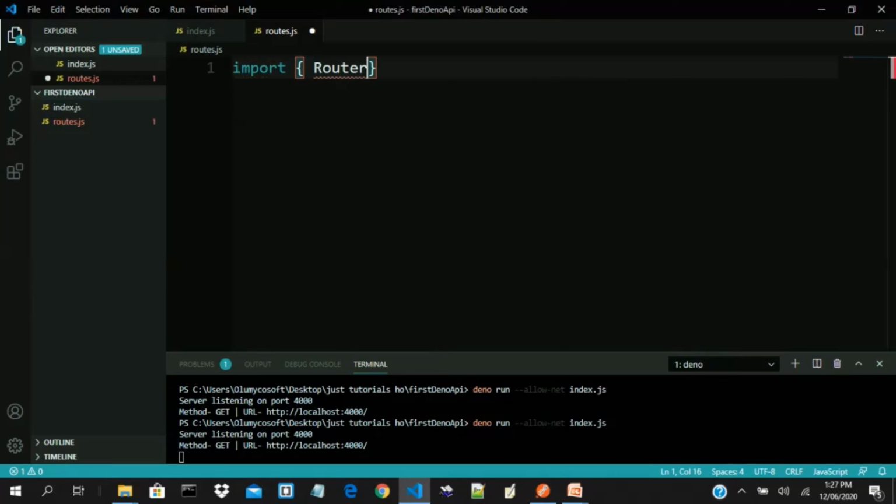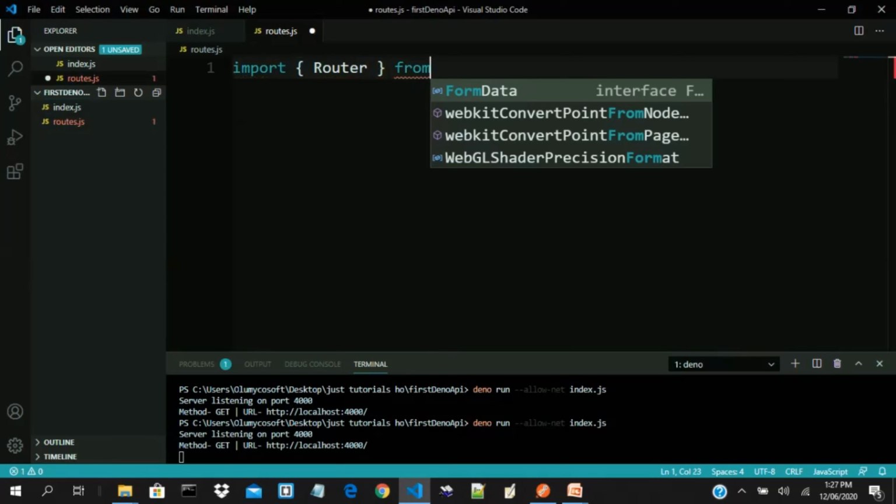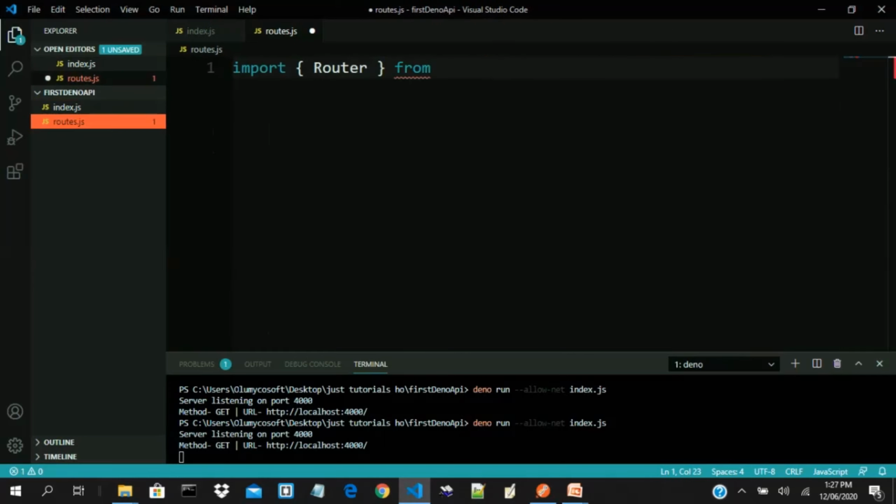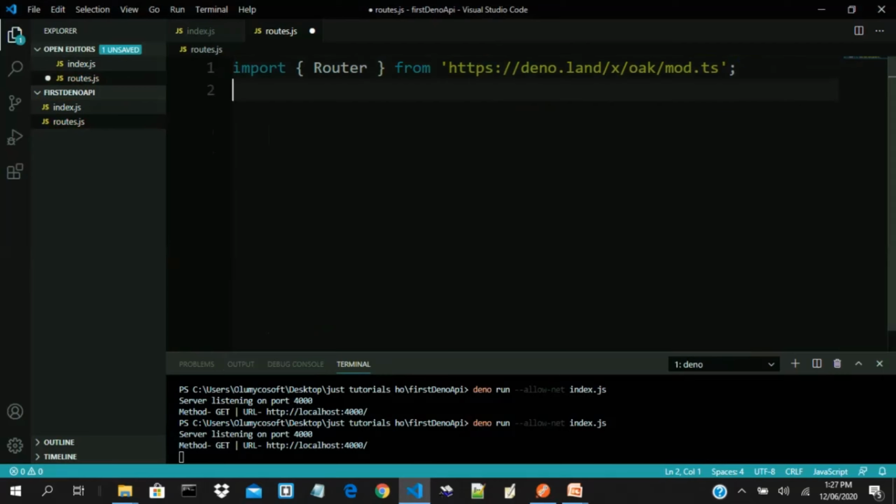Router from the same URL. Okay, so we have this, and then let's load our router.